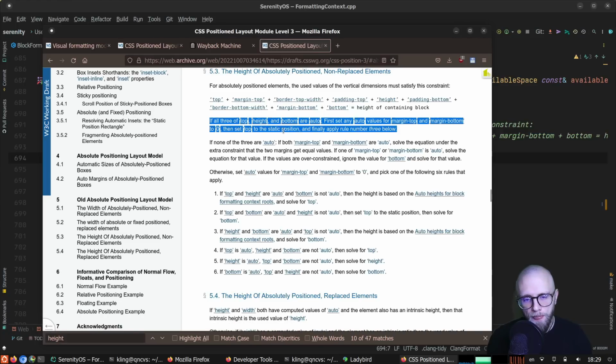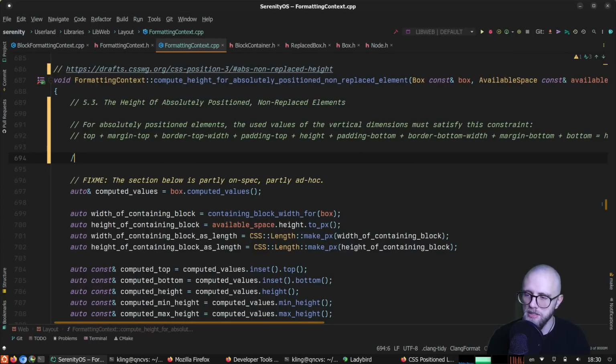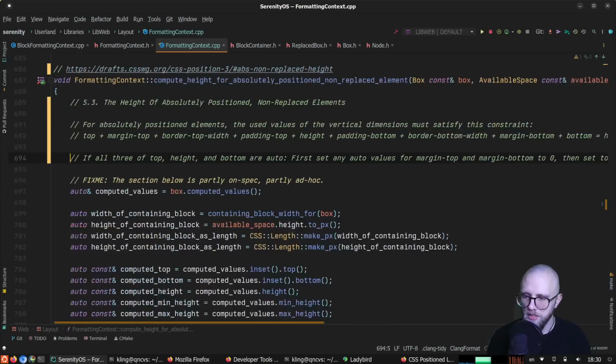So let's see what it says here. If all three of top, height, and bottom are auto, then first set any auto values from margin top and margin bottom to 0. Then set top to the static position and finally apply rule number 3 below. Okay, so here is one condition that I guess we should care about.